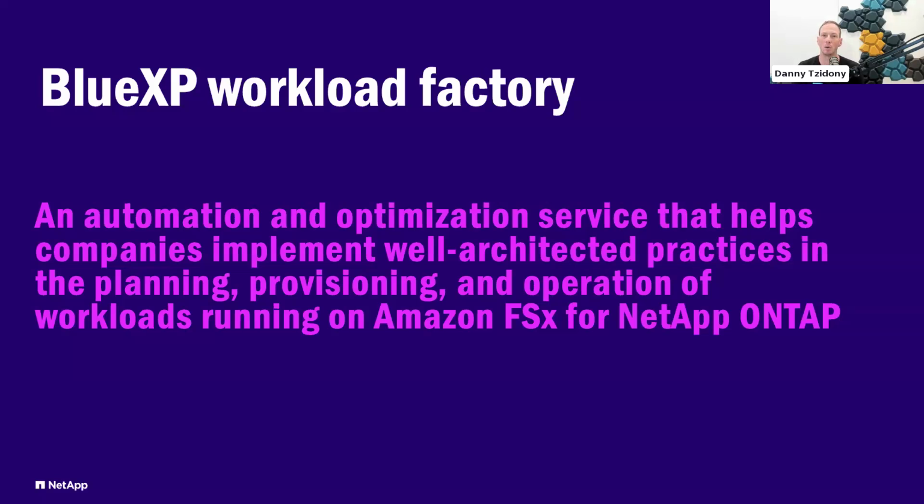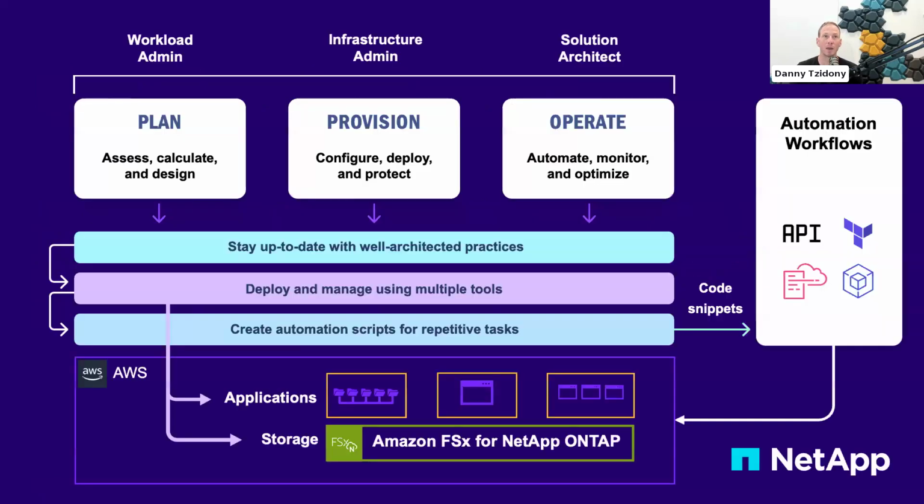So for that, we at NetApp introduced Workload Factory, which is an automation and optimization service. The idea is to help companies implement well-architected practices when planning, provisioning, and operating their workloads, where Amazon FSx for NetApp ONTAP is the storage layer, where they store the data for the application.